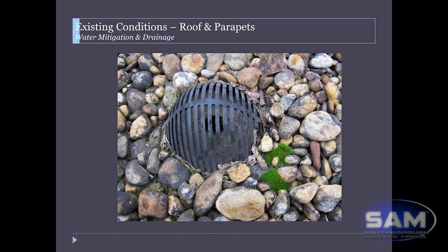This is one of the drains that allows the moisture to exit the roof. You can see the buildup of moss and algae around it. This is an indication that it's not draining well, it's not collecting everything well, and that is also causing deterioration of the roof and potentially the roof deck below. The idea of installing stones on top of membrane roofs was popular a few years ago. We now do glue down membrane roofs. What these stones were doing was holding the roof down in place.